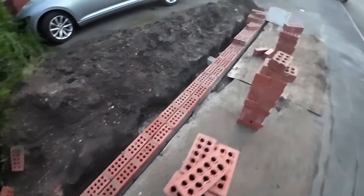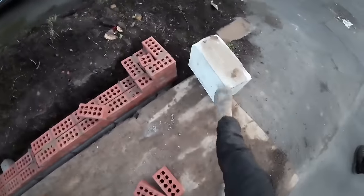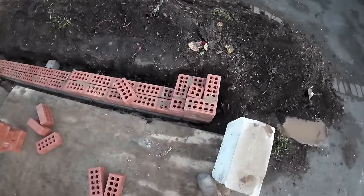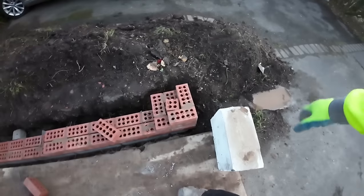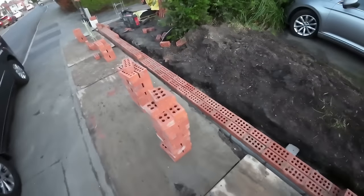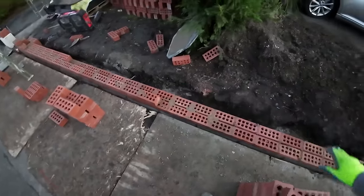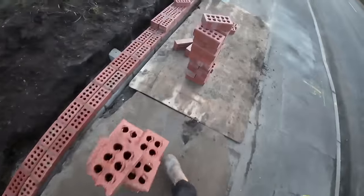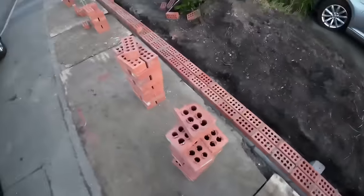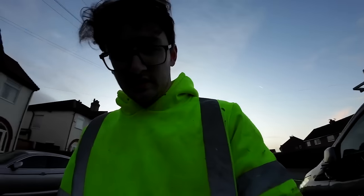Got the levels set out, got the blocks put in, and we've got enough bricks on to take these down. So now, when we come back, whenever that is, we can just get profiles up now so these trench blocks aren't in the way. Just get that mortar, throw it in the skip. But yeah, obviously, I think Dad's mentioned we're going to move these bricks and get them probably on the wall and covered up so they aren't obstacles for pedestrians, so I think that's it. Yep, we'll get that all sorted and then we'll be on our way. Hopefully it won't be too dark, moon's already out, so we will see you whenever it is.